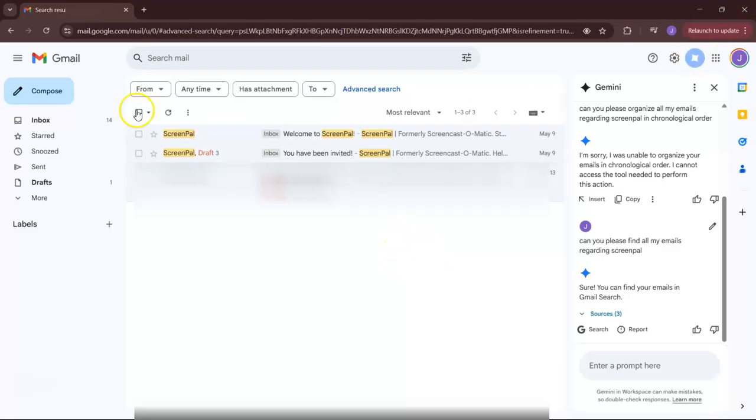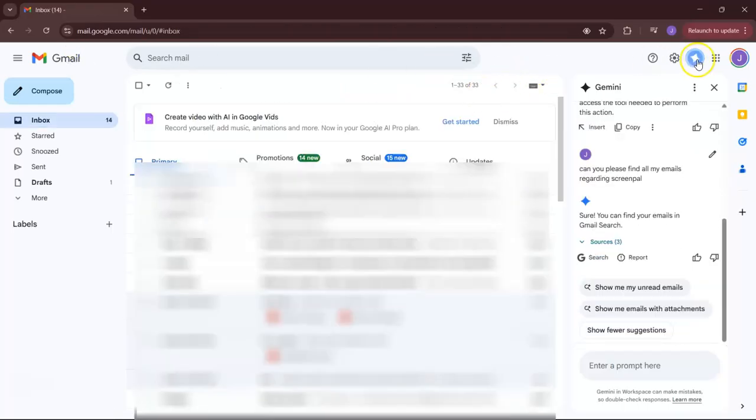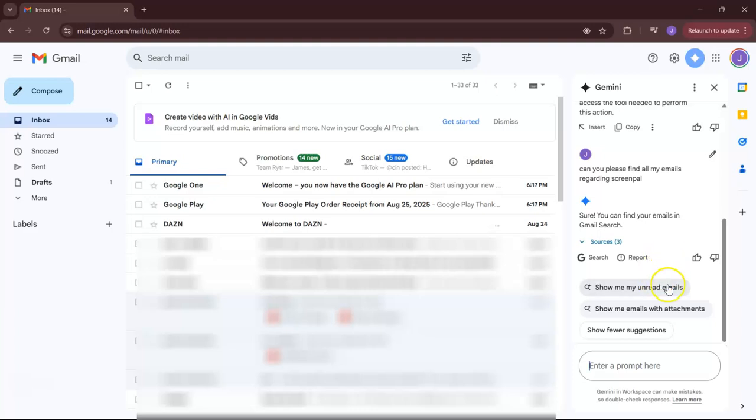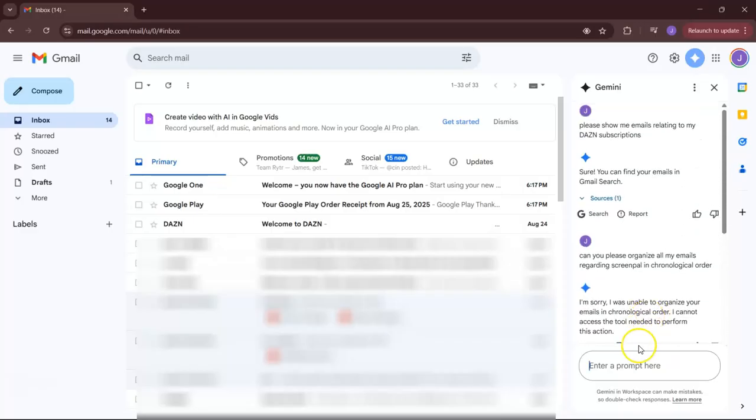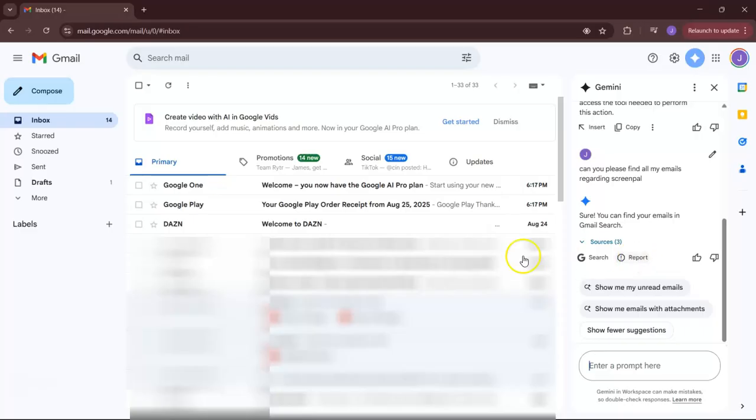However, like I said earlier, you can just go up here, let's restart, and use Gemini to help you with your emails as you go along by simply chatting in the prompt box and asking it to do certain things. Mind you, there are some limitations, but it's a nice way to find things instead of just simply searching for keywords. This will actually help you discover or organize your stuff in a more concise and clean manner.